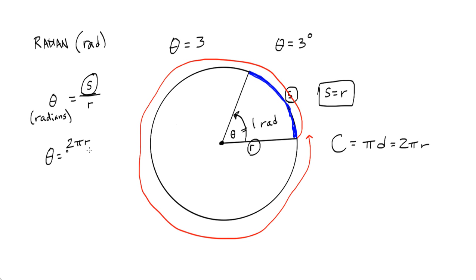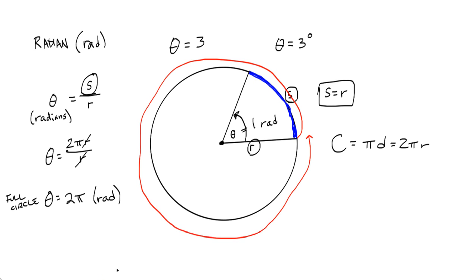Okay? We're going to divide that by r. That's what our formula tells me to do. But look what happens. The r's cancel out, top and bottom. So what have we just found out? We found out that for a full circle, once completely around the circle, that is 2 pi radians. I'll put the radians in here, but I'll put it in parentheses because we normally don't write it there. But a full circle is 2 pi radians, according to our formula. Okay?